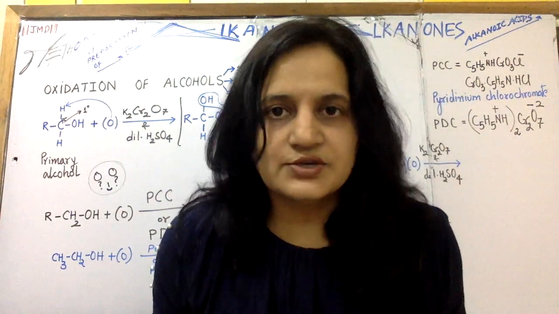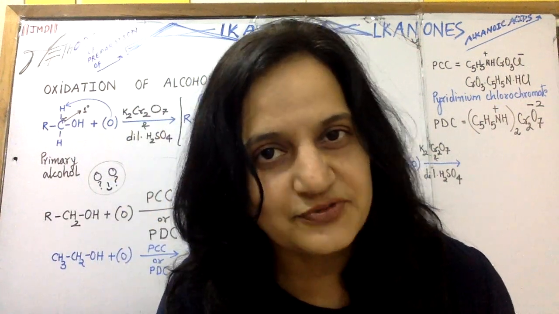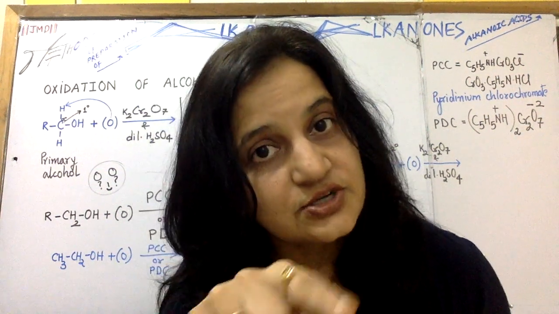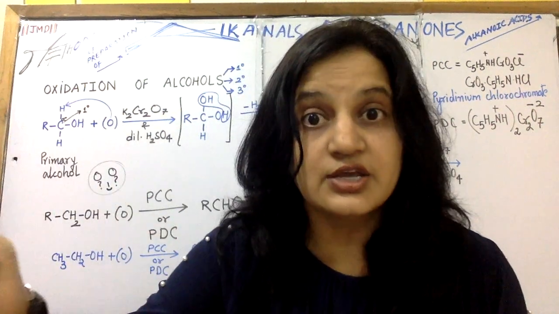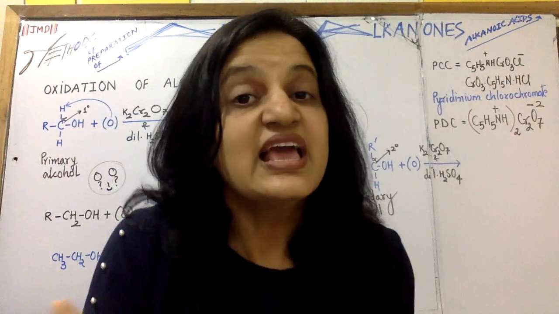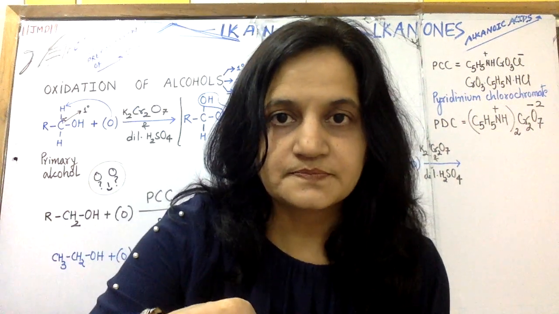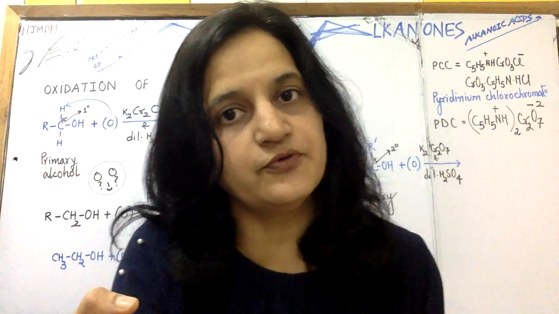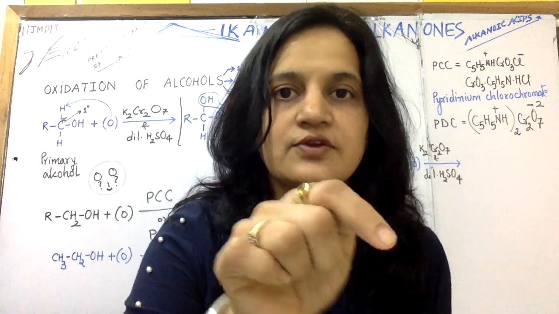डिफिकल्ट होने की वजह से we can't use mild oxidizing agent. We want a strong oxidizing agent, and that we are making use of K2Cr2O7 dilute H2SO4, KMnO4 or CrO3. Any strong oxidizing agent can be used. Still, the oxidation of secondary alcohol will stop at the ketonic stage because ketone के आगे जाने के लिए तो destructive oxidation करना पड़ेगा, तोड़फोड़ होगा. So even using K2Cr2O7 you have to apply a little bit of heat. So oxidation of secondary alcohol will stop at ketone stage. Even if we use K2Cr2O7 dilute H2SO4 or KMnO4 or CrO3, we will not use PCC or PDC to oxidize secondary alcohol.